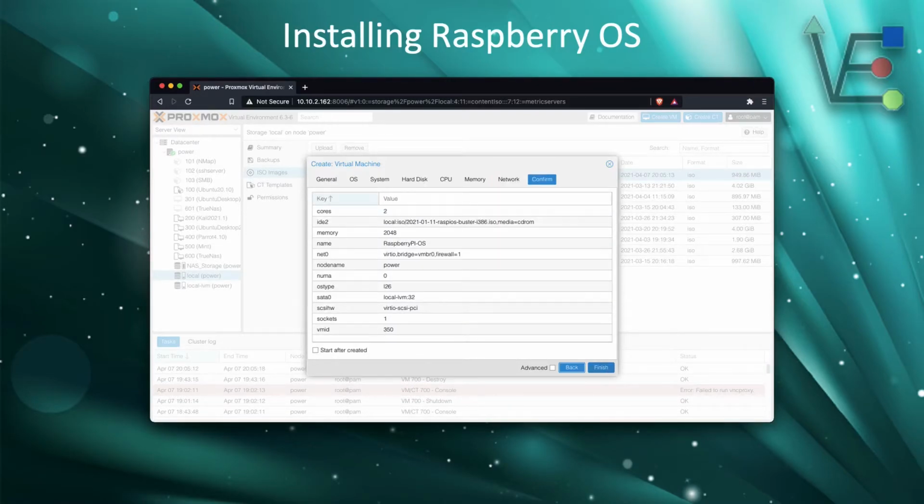This window just asks us to confirm our settings that we configured throughout the system. Go ahead and check to make sure your settings are configured correctly and click Finish to finish up this screen.